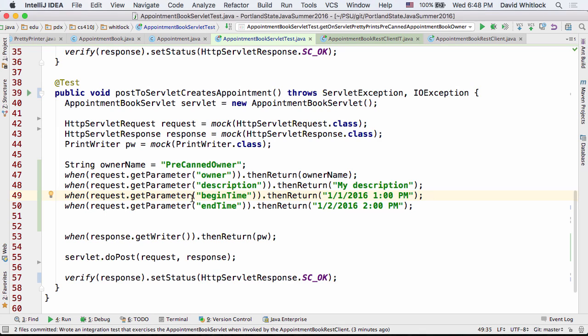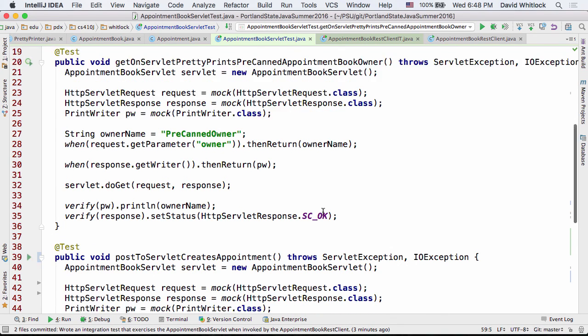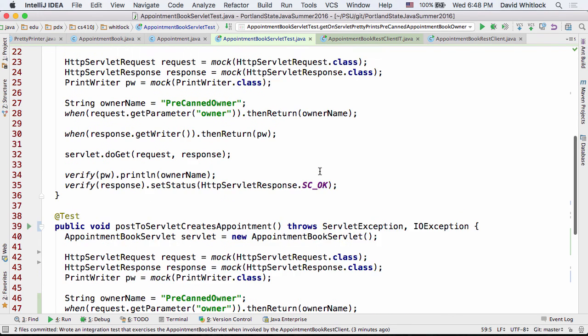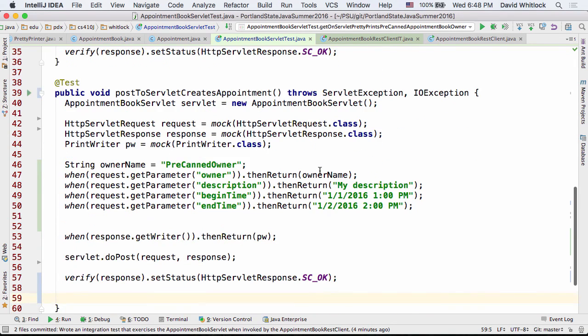Actually, I really don't like that test because it doesn't really tell me anything. So what I really want, I think, is to basically do this thing again and then call the get method to pretty print it and make sure the right stuff was pretty printed, which is kind of gross. But I think it's what I'm going to have to do. Okay, so then because I post to it, and then I'm going to want to get from it. Oh, wait a second. No, I have a better way of doing this.